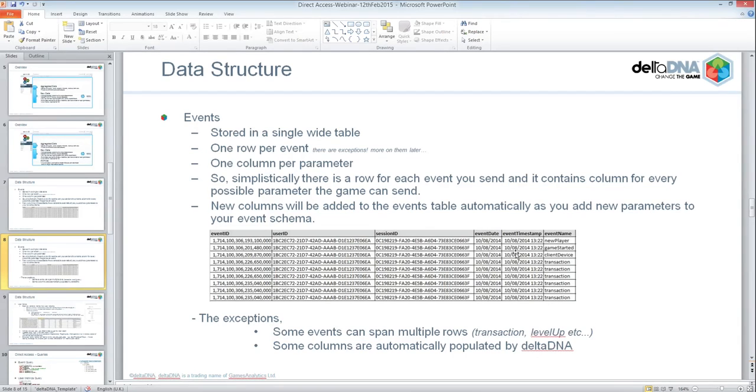The other exception is there are some parameters that you'll see in here that you think, hang on, I didn't put those in my events, where did they come from? That's because there are some parameters we'll actually derive and automatically populate. So for example, event date is one of them. You don't tell us the date, but it's handy to know, so we put it in. There's also things like the user start date and their gender and location are automatically pumped into every event.